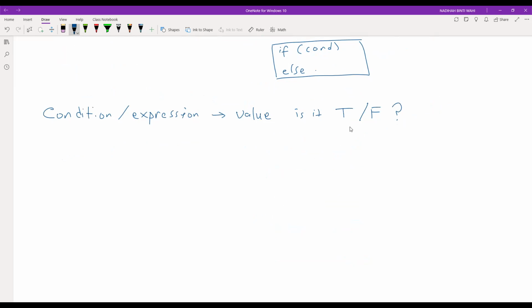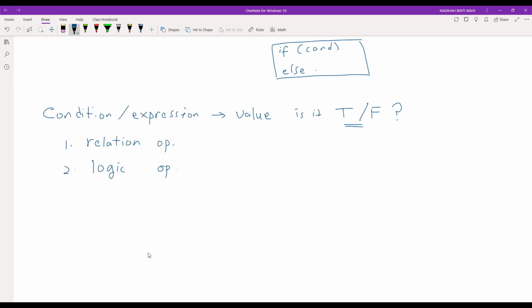Okay, so when we talk about the true or false, then we need to have one relation operator, and then you also have something like logical operator. Okay, if you remember, what does it mean by relation operator?